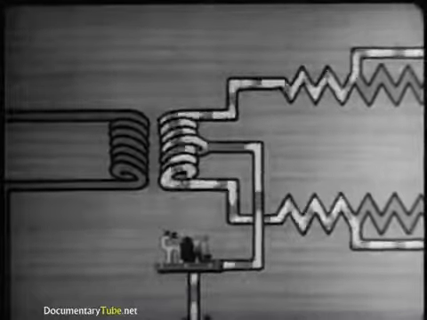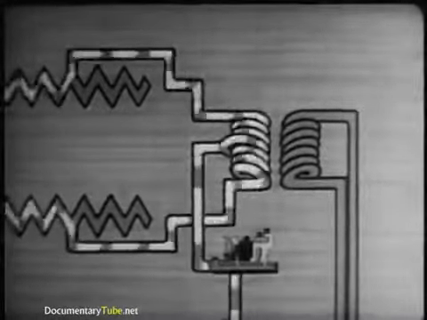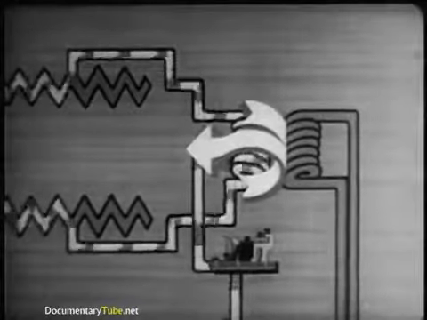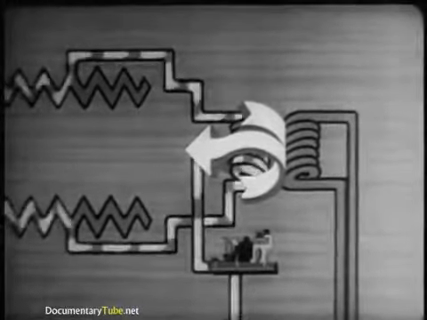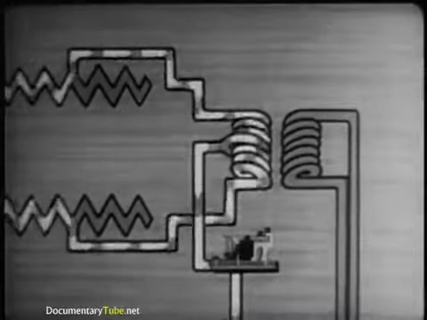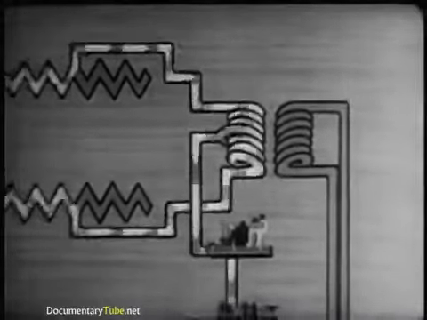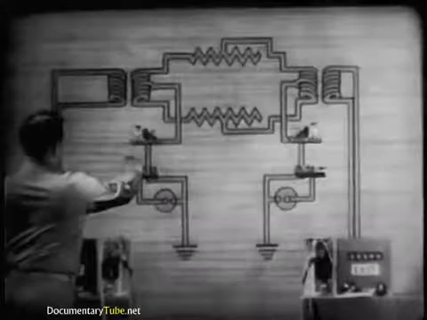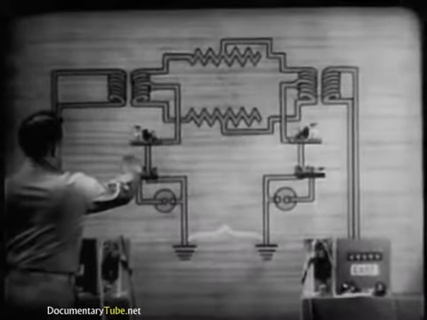The currents continue through the line wires until they meet at the midpoint terminal of the other repeating coil. Here the current becomes 1 again and flows into the east telegraph set. The circuit is completed through the earth.